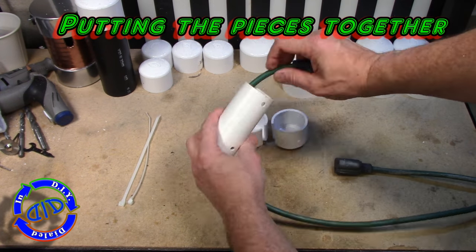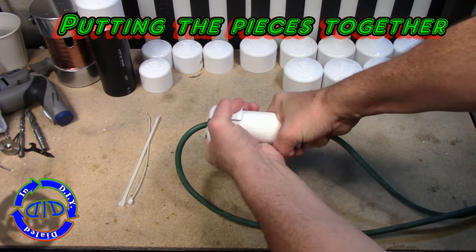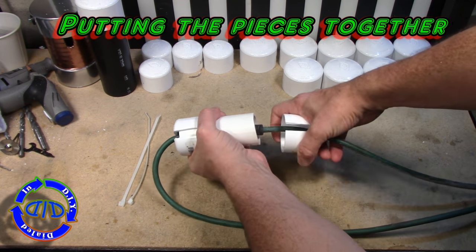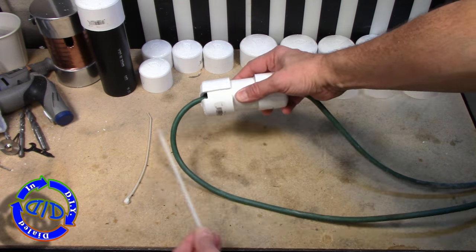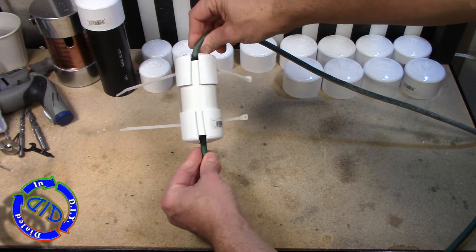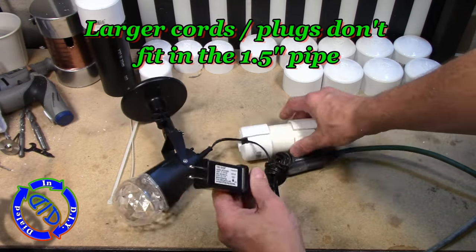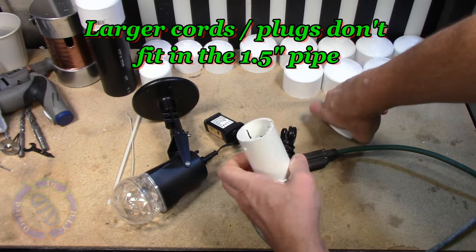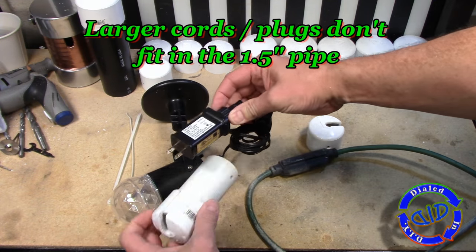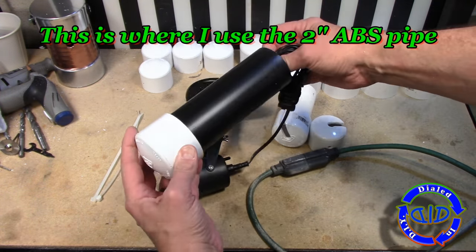So let's go ahead and take a complete walkthrough on how I might set one of these up. See, it's really simple, and once the zip ties are there, I just pull them tight across the notch, and everything is held snugly together. Now, I do have some plugs that won't fit inside the 1.5-inch pipe, which is why I also made the 2-inch pipe version.